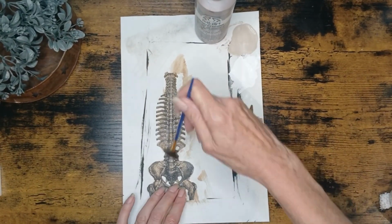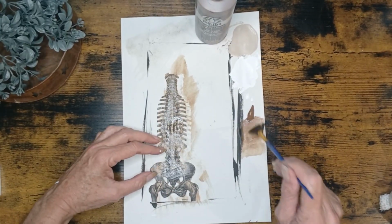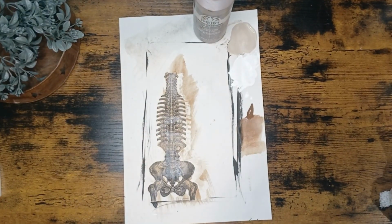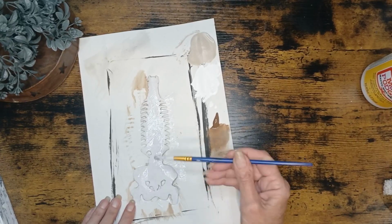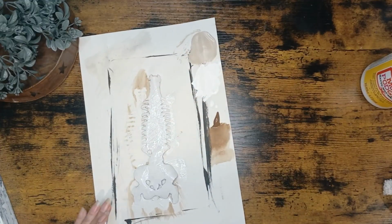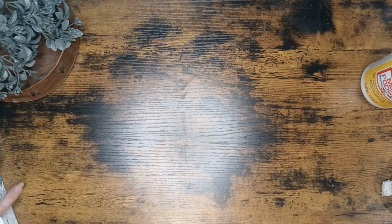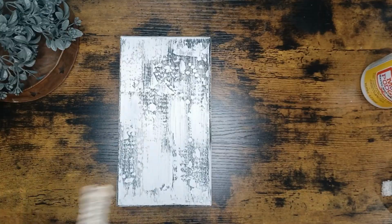And so now, okay, I've got this clip art I printed out from the computer. And I'm going to just brush some of the coffee bean acrylic paint mixed with water over the top for some staining. I still don't have any instant coffee. I would pick it up and use that to stain my paper, but this works just as well. And so I'm going to put some Mod Podge on the back of that, and then I'm going to put it right there onto the front of this piece.